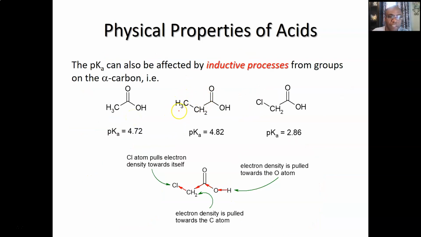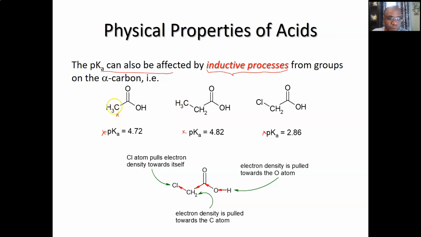Okay, now what happens if you want to rank the acidity of carboxylic acids? So you look at their structures, because most likely I'm not going to give you the pKa's. What you need to do is to look at the structure and spot the difference. So pKa can be affected by what's on the structure of the carboxyl group, and that effect is caused by inductive processes, electron pull or electron donation through bond, okay, which happens from the alpha carbon, which is the carbon next door.